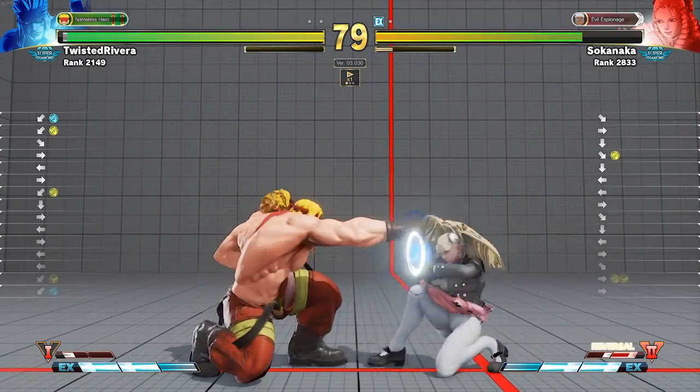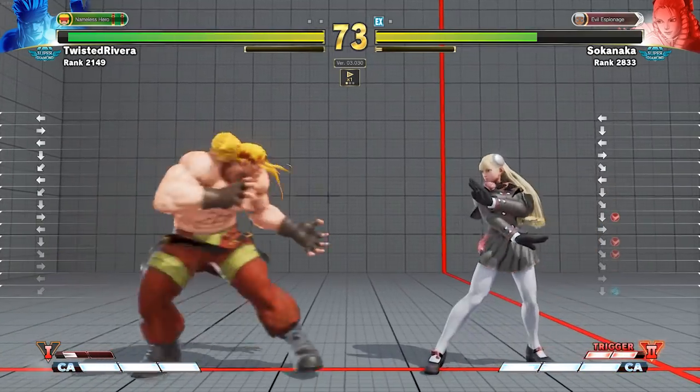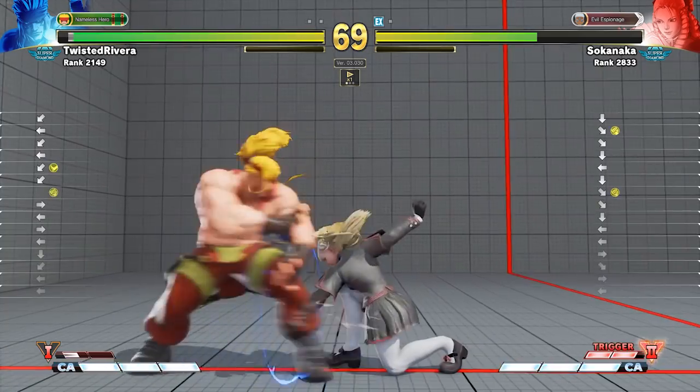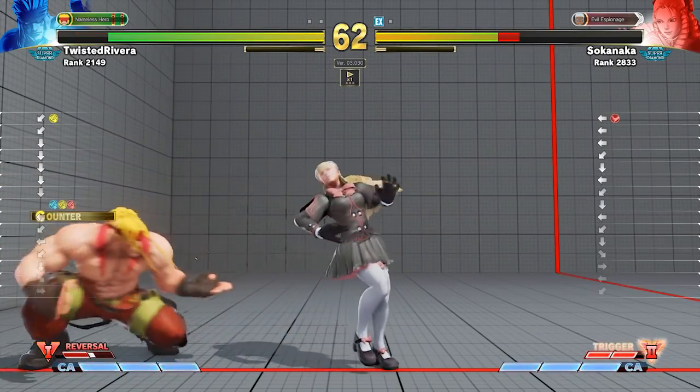See, Crouch and Medium Punch again, Crouch and Medium Punch again. Using my buttons, a little string. Okay, see, I'm not taking too many risks. I'm not going in at all. I'm taking my time with her, playing footsies. Okay, not pressing buttons. There you go, another Crouch and Medium Punch. Then another one.